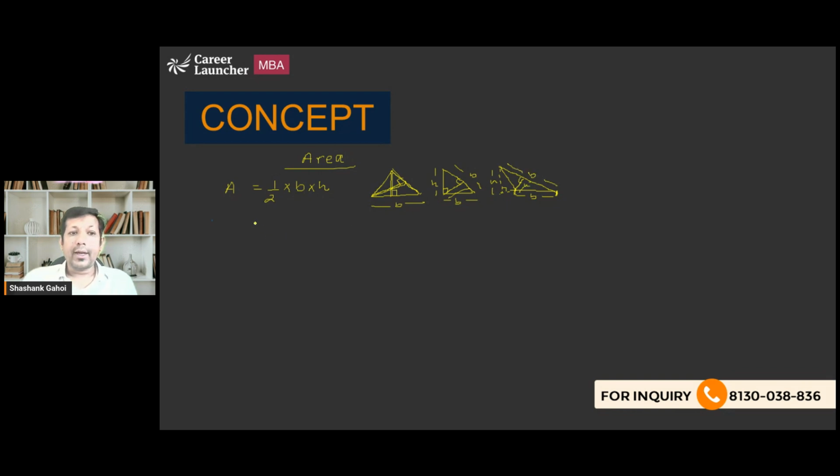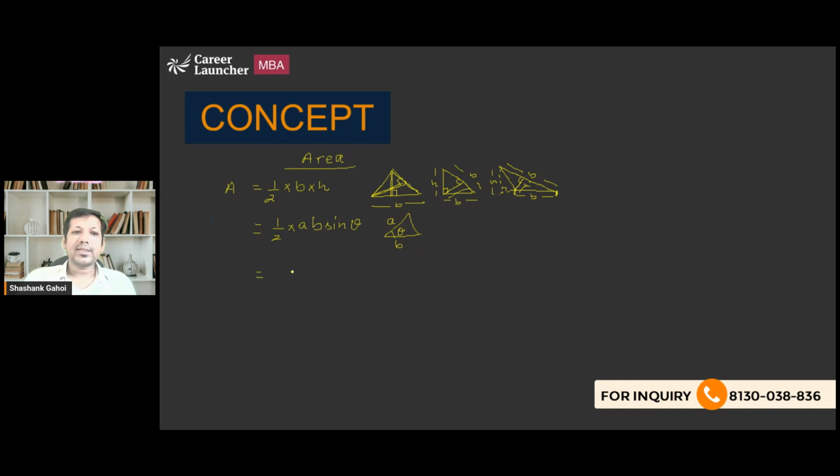Okay. Now the second formula is half into AB sine theta. So basically, this is theta, this is A, this is B. A and B are two adjacent sides and theta is the angle between them. Remember this, theta is not a random angle, theta is the angle between them, and this is a generic formula for the area of a triangle. You can use it anywhere.